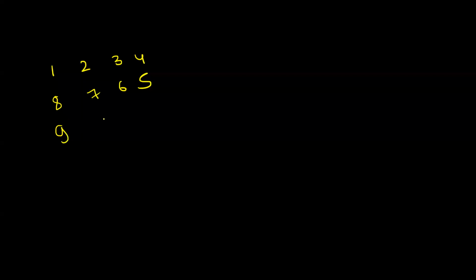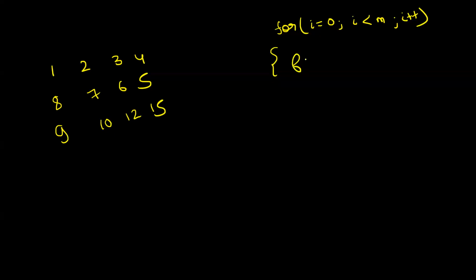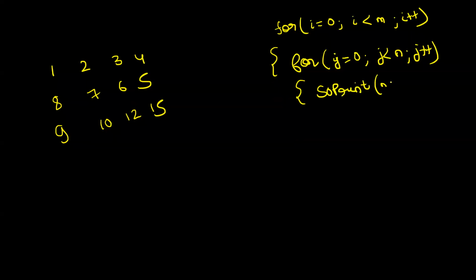Any numbers I'm taking, right? So this is my two-dimensional array, right? 3 rows and every row is having 4 columns. So what have we done? We have written code like this: for I equal to 0, I less than number of rows, I plus plus. For every row, I have fixed the value of I, so I am on row number I. J starts from 0 and goes till the last column, J plus plus. And what I am doing is system.out.print mat of ij, and I am putting a space after this. Once I have done with this loop, I am doing a system.out.println.